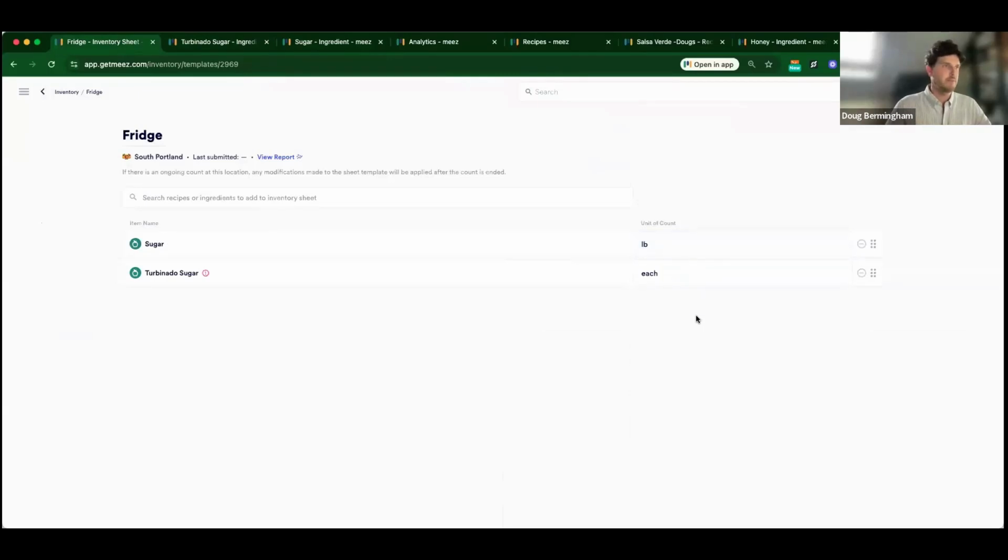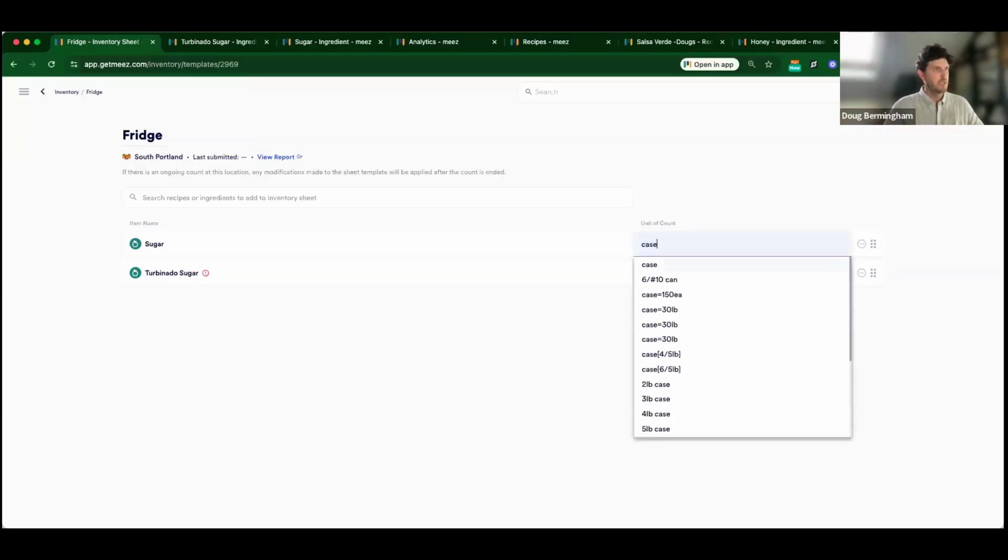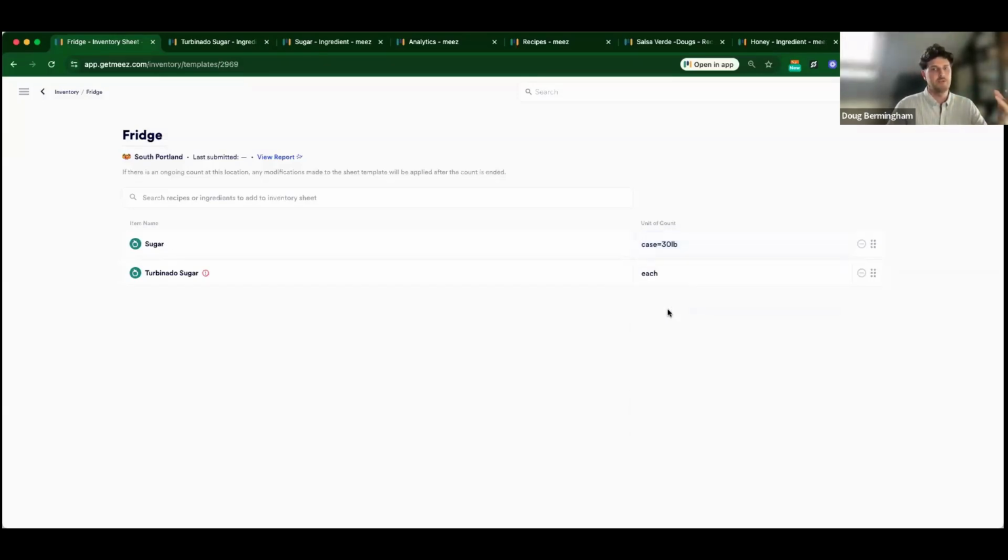Sergio, any comments, questions on that? So if there's something that I buy by the pound, like you're putting in their sugar, then that would be something that we should be weighing when we count it, or I guess the best guesstimate if they say that looks like 10 pounds. That would be the ideal. Yeah. Exactly. If you can keep things in the same unit type, you're going to make your life a lot easier. If you leave it as case, it means that if somebody puts in a 1, it's going to count a 30-pound case.